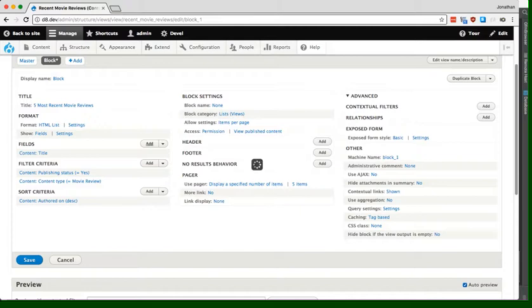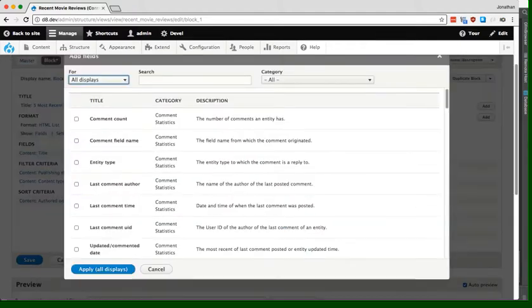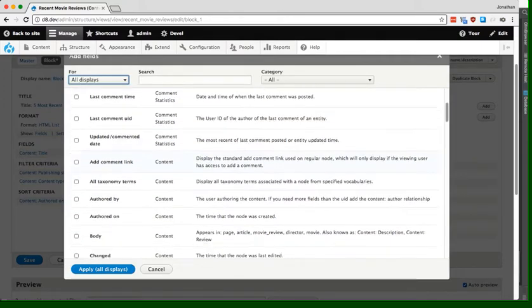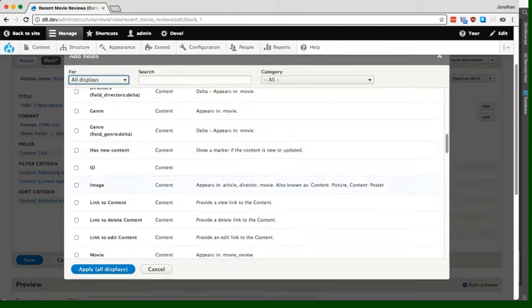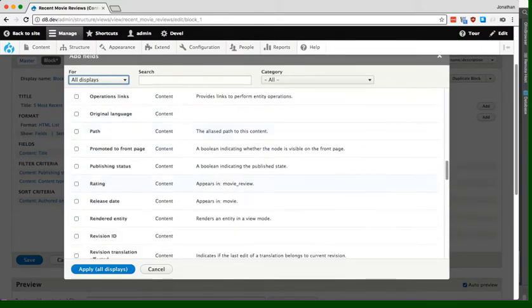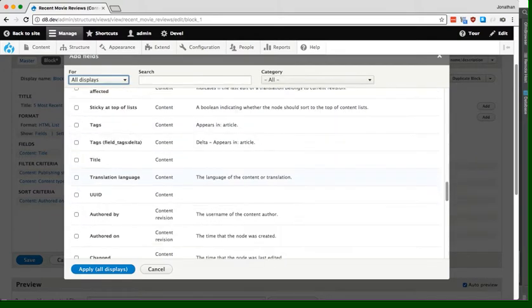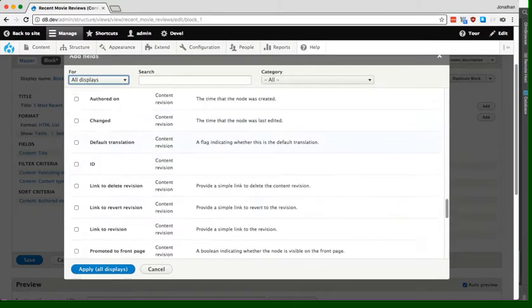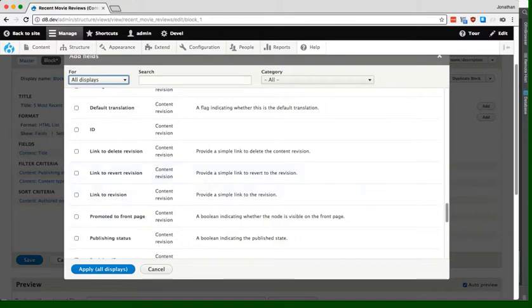I'm going to click it, and we're going to get a modal window that gives me a list of everything I can add to this section. So these are all the different types of fields I can add to the output, which is a whole lot. And there's even more.